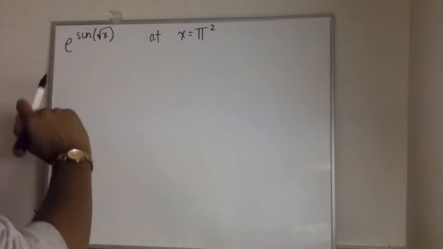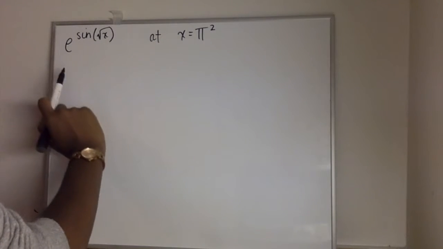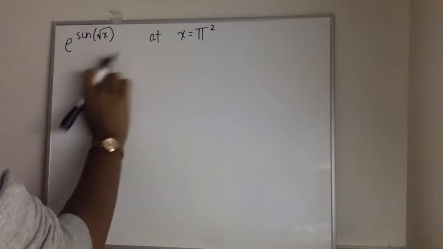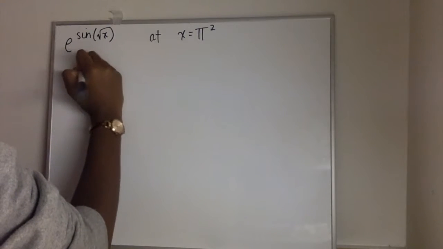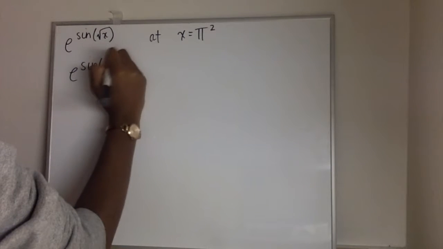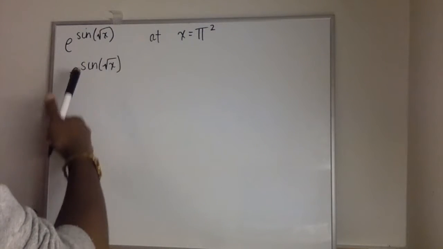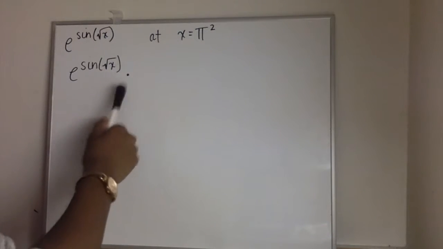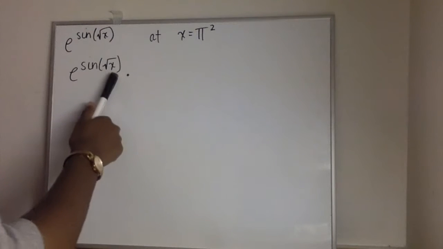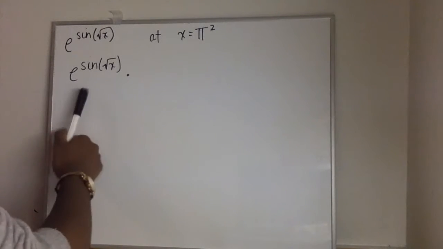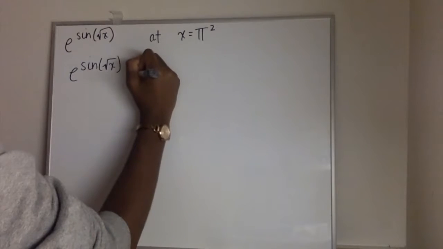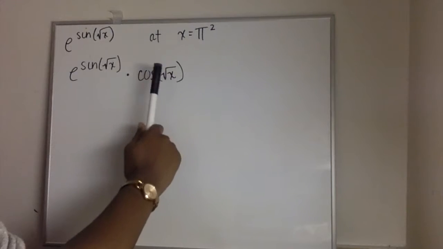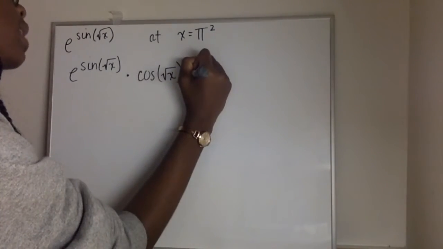So first, chain rule says take the derivative of the outer with respect to the inner times the derivative of the inner. So here the outermost function is e to the something. Derivative of that is e to that. So we have e to the sine of the square root of x. Now we have to multiply it by the derivative of the sine of the square root of x. So this is a chain function within itself, composite function, excuse me. So the derivative of sine is cosine. Now we have to multiply by the derivative of the argument of cosine because that is the innermost function.